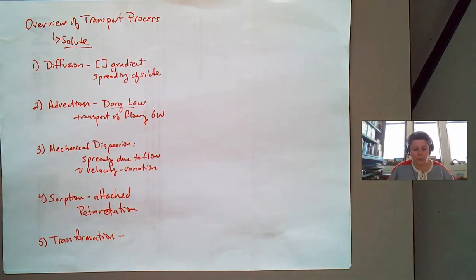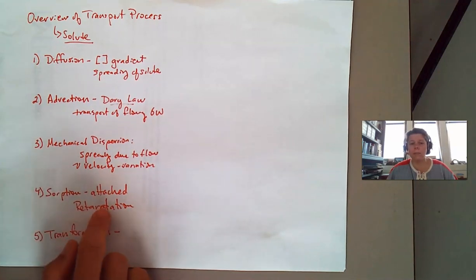Sorption is an attachment to a mineral surface or soil, and it's often reversible or partially reversible. We talked about like dissolves like, so being sorbed onto the organic material. Also, with hydrogen bonds, because clay has a negative charge at normal pHs, things will get sorbed onto it. If you ever take a soil physics class, you get really into detail with that. This will flow relative to groundwater. A lot of the organics we've been talking about go through sorption.